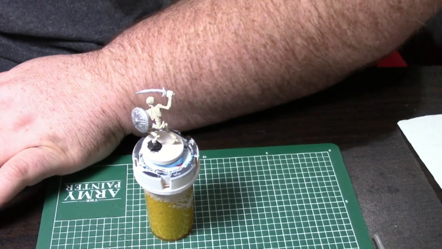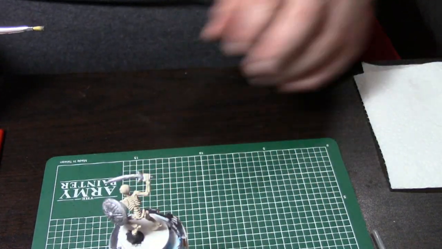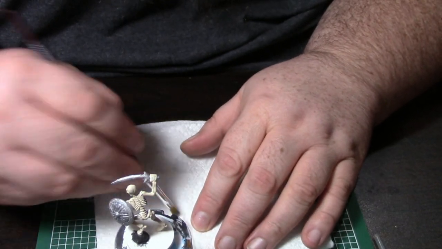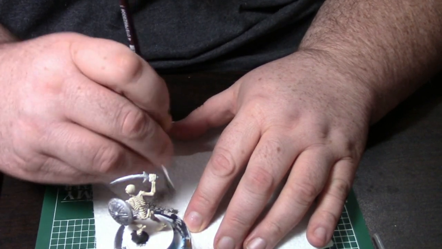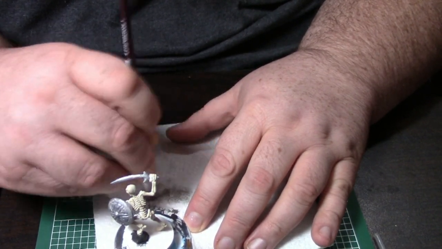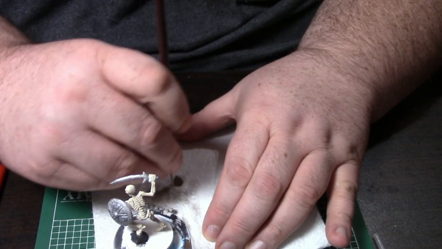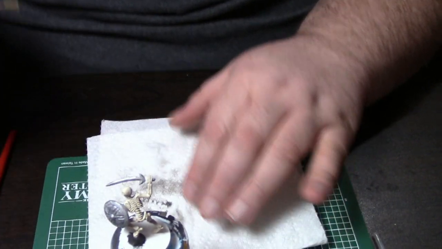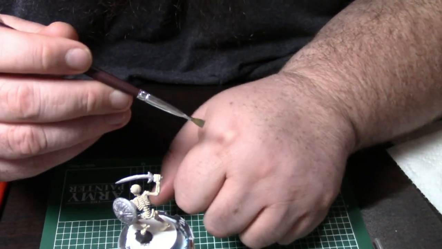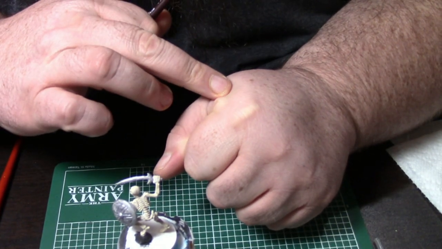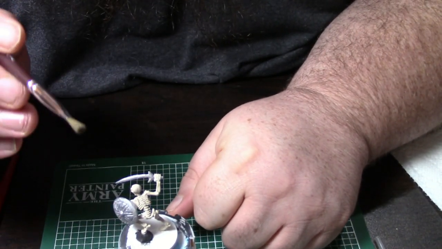For dry brushing what you want to do is when you have your brush with paint in it, you just want to wipe out as much paint out of the brush as possible. Ideally, you don't want much paint showing up as you wipe it out. A good way to see how much paint is going to come out on your brush is if you just take your hand and just lightly brush your hand. And if you see little to no paint just lightly brushing it across, then you probably got a good brush to start with.